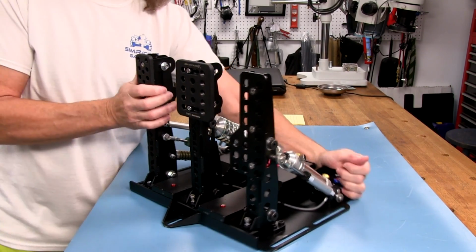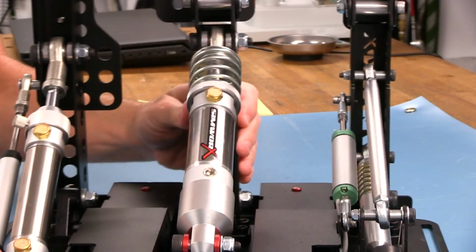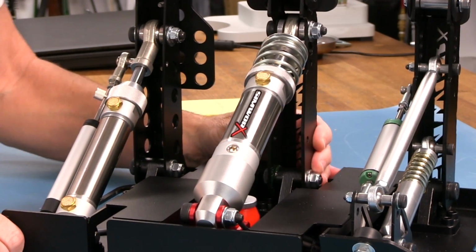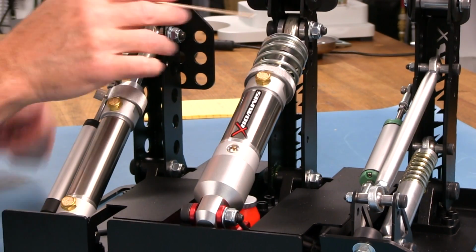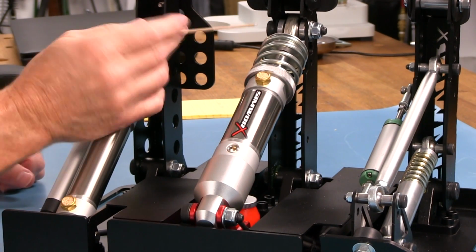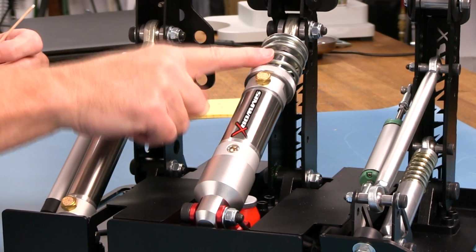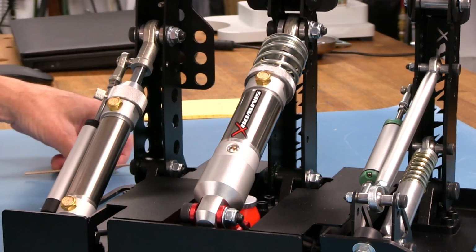Right. So let's go around to the back part where all the adjustments are. Let's get this a little closer for you guys. All right. Now, we have a rod end that you may have seen in the closer look on the very top here, connecting through a very thick bolt and some aluminum bushings in here. And the adjustment here is obviously for the spring, and that's the preload. And it's very simple to do.